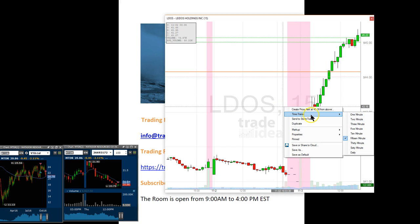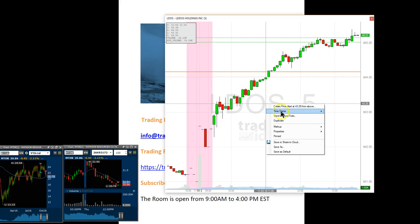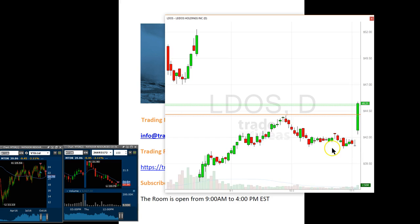I'll even go up to the 5. I have enough room, I think, on this chart. Yeah. So I didn't actually think it was going to happen today. When I saw it, I think the stock was actually right here around 43.61. But I said, you know what? If it takes this high out, because again, based on the daily chart, I thought if it took that high out, look at the void it's got. Well, guess what? It took the high out. And so that's when I really started watching it.